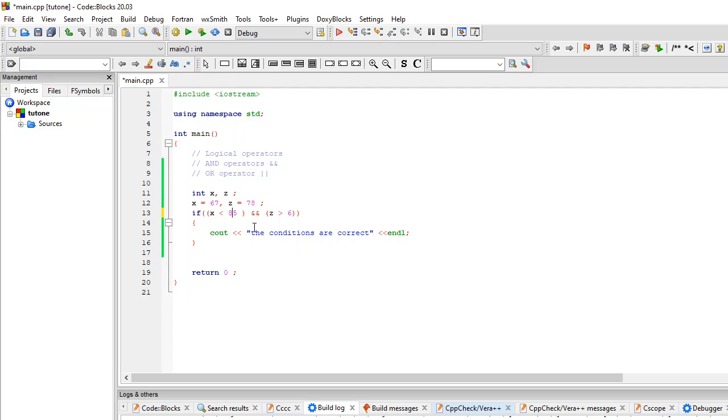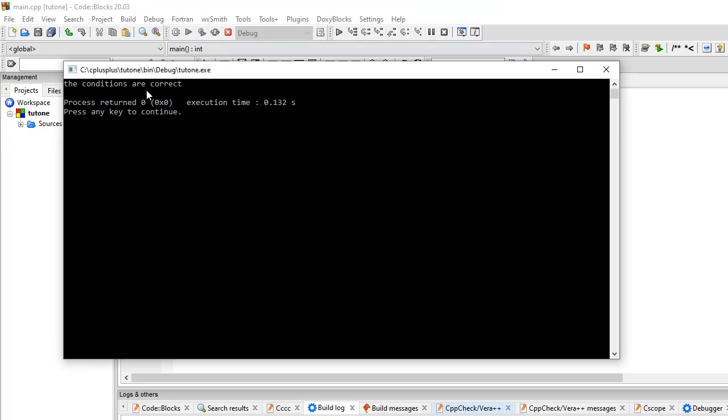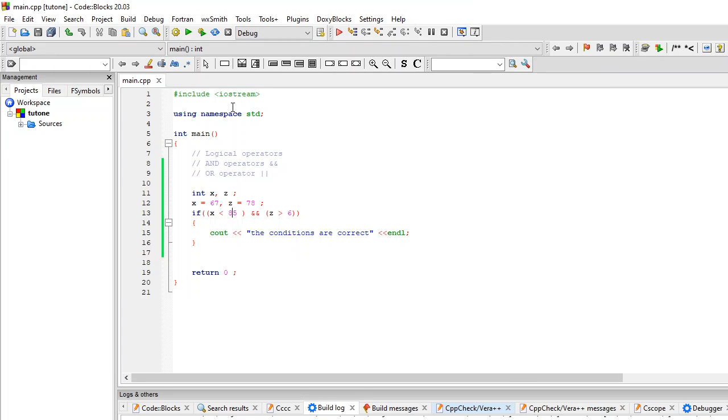Yes. Now all of these statements will evaluate to true. Now if we run, we can see the conditions are met. That's one condition.